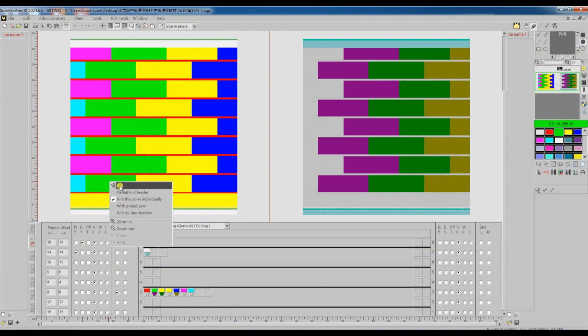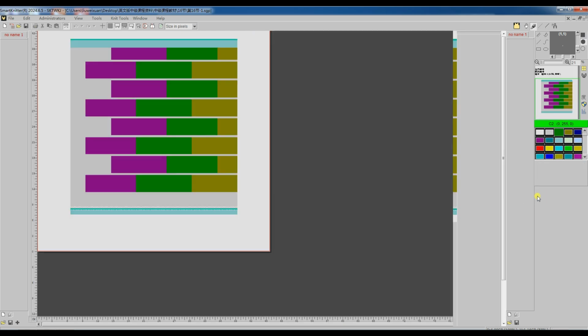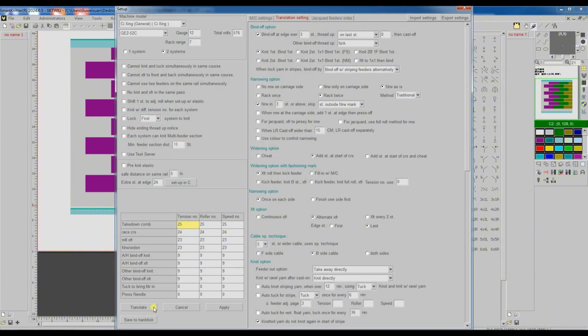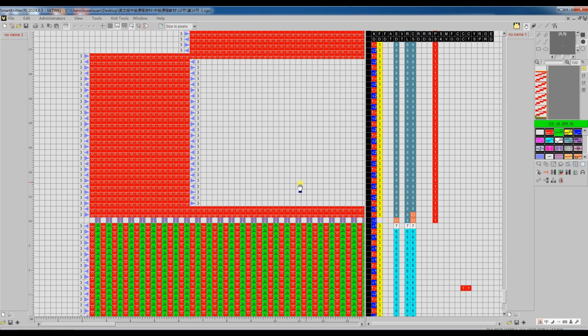Here we set zone 2 and 4 to be knitting individually. Translate to see the machine code. The zones will be knitted individually, as in partial knitting, but without the need to draw in short rows.